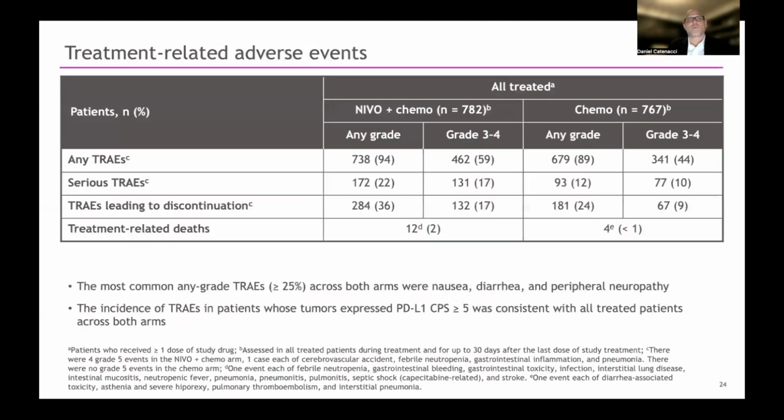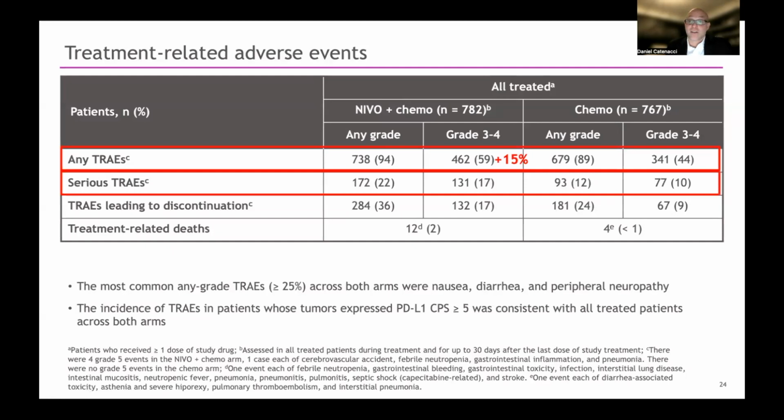Now, looking at what's the rate of this in our patients, looking at one of the many phase 3 studies of immunotherapy drugs, say in the first line setting, this is from Checkmate 649, but it's very similar across any of the studies that we look at. And that is that the chemotherapy plus, in this case, nivolumab or Opdivo, versus just the chemotherapy arm, are higher. In grade 3 or higher toxicities, any treatment-related adverse event was 15% higher. Many patients are having serious treatment-related adverse events, and patients are requiring to stop their therapy because of these adverse events. And you can see there's a slightly higher risk of treatment-related deaths, usually from pneumonitis affecting the lungs, autoimmunity in the lungs.